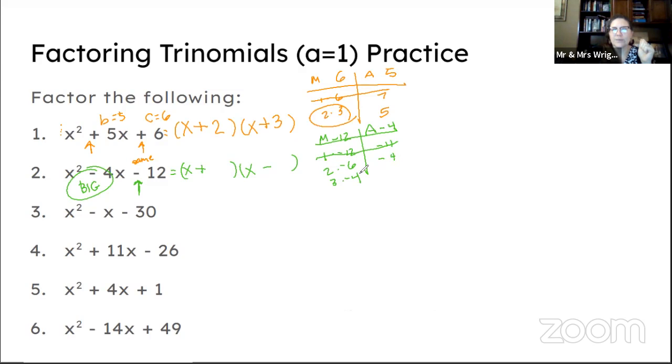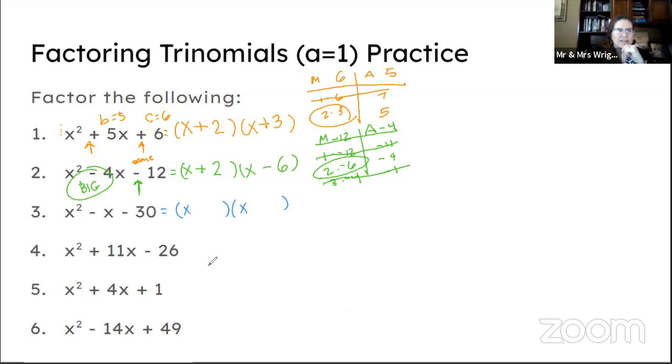I'm pretty sure these are going to be my answers, but let's just double check this one. 3 plus negative 4, that's negative 1. That one doesn't work either. So those are my answers. A positive 2, that's going to go here with the positive, and a negative 6, that's going to go here with the negative. All right, let me switch over to another color here. Set up my answer.